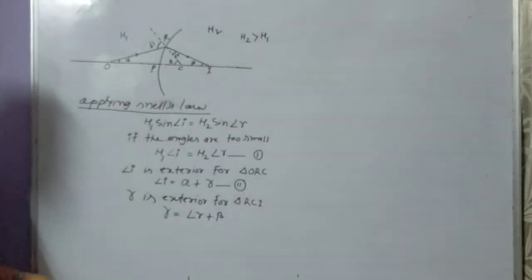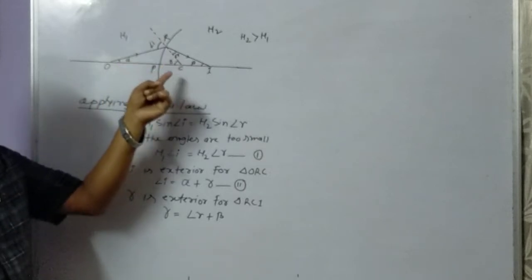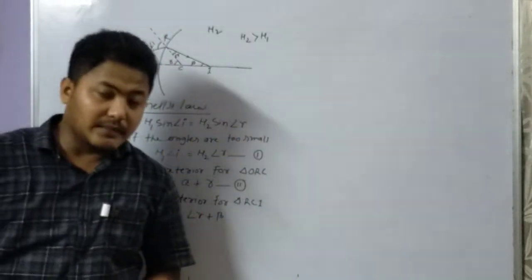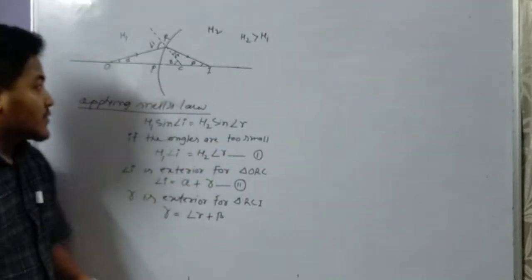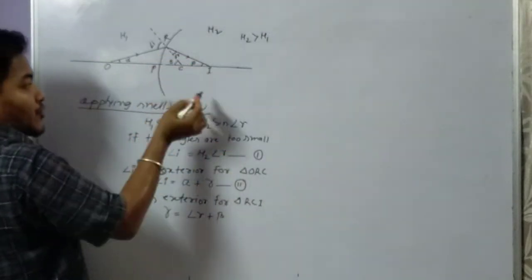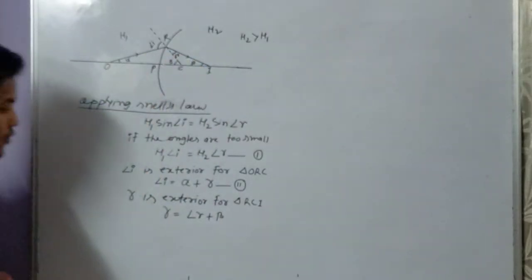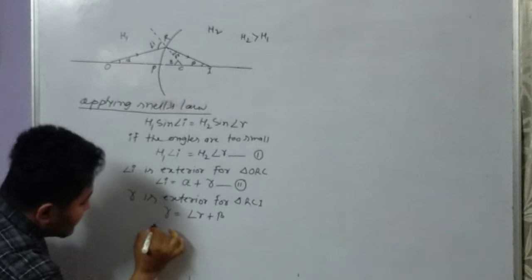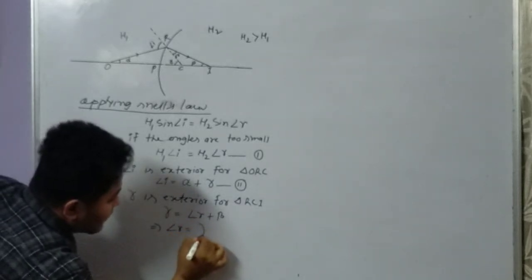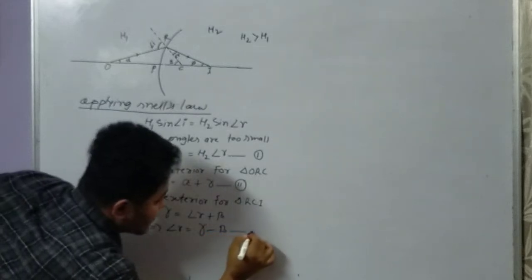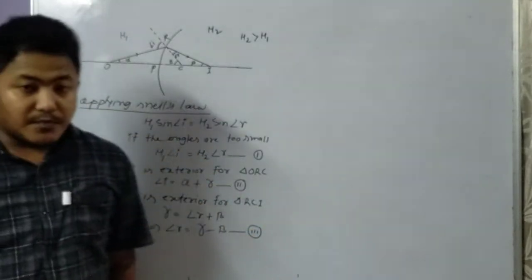Understand now? If angle I is equal to alpha plus gamma, in the formula by exterior and interior angle, so similarly gamma is going to be the sum of angle R plus angle beta. So here I can write that angle R is equal to gamma minus beta. Let us consider this to be number 3. I hope you have got this particular point.